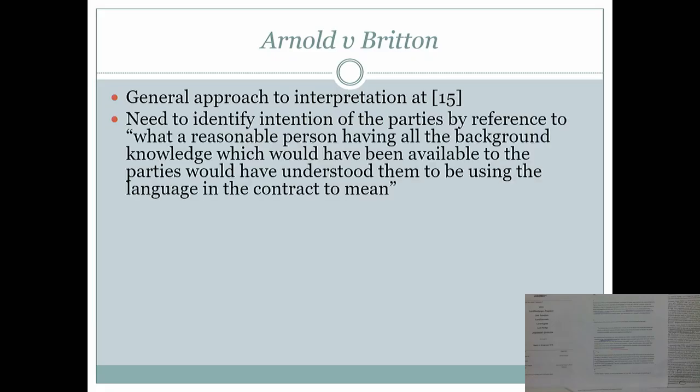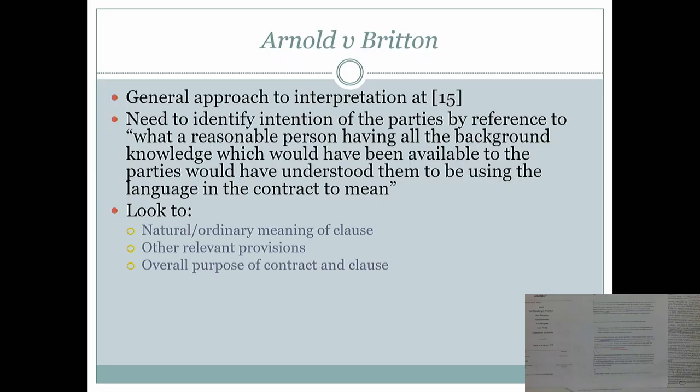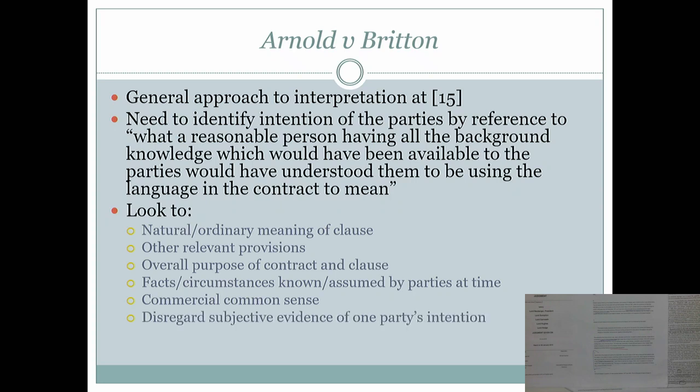Paragraph 15 has the general approach to interpretation, which again is what a reasonable person, having all the background knowledge which would be available at the time of contracting, would have understood the language to mean. And in determining that, you look at the natural and ordinary meaning of the clause itself, any other relevant provisions in the contract, the overall purpose of the contract and the clause within that contract, the facts or circumstances known or assumed by the parties at the time, commercial common sense, which is where this one comes in, but you disregard subjective evidence of one party's intention. The Dear Diary entries are not good evidence of intention.